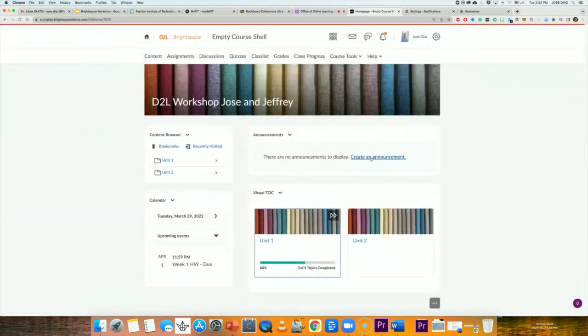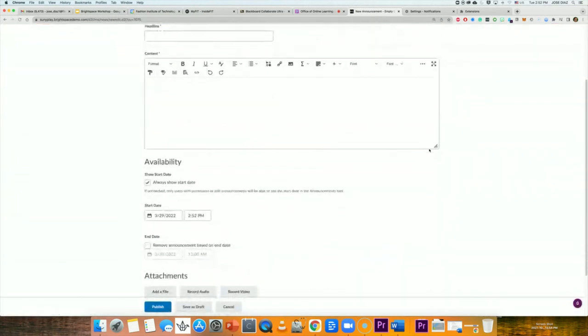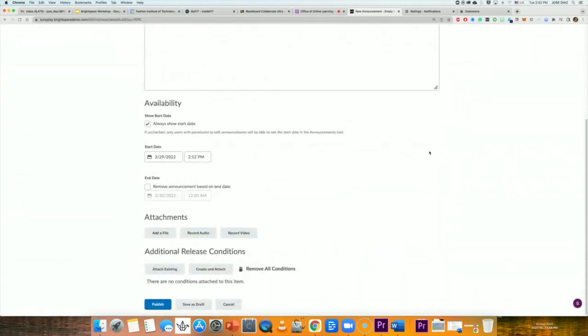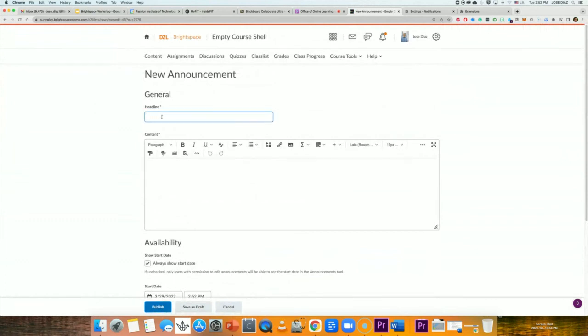Let me give Stan a simple answer, though, while you're doing that. Announcements do not email automatically to the students. However, if students set their notification to be notified immediately of an announcement, they will get it. And Stan, maybe it's your preference to email your announcements. But I have a comment about that.